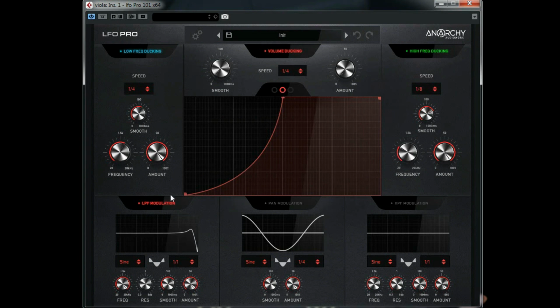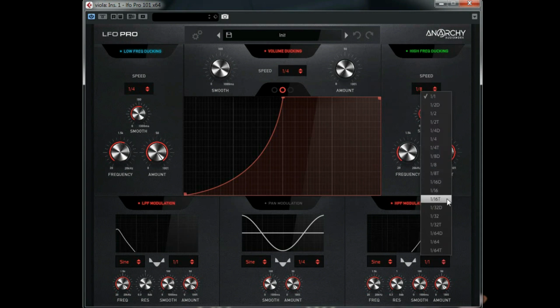All right, so I'm just gonna bypass pan modulation for now. I'm going to the high pass filter modulation, and what I'm gonna do here, I'm gonna actually click on that, and let's work this at, let's see what we got, 1/16.